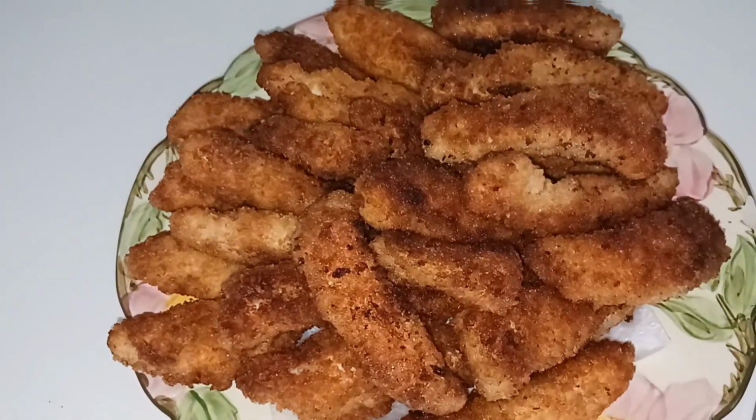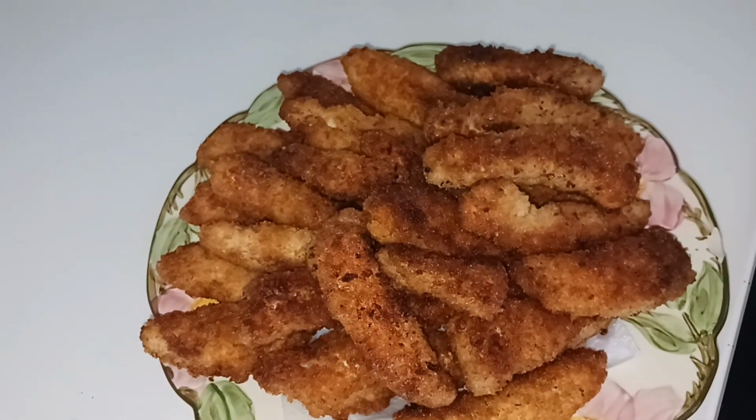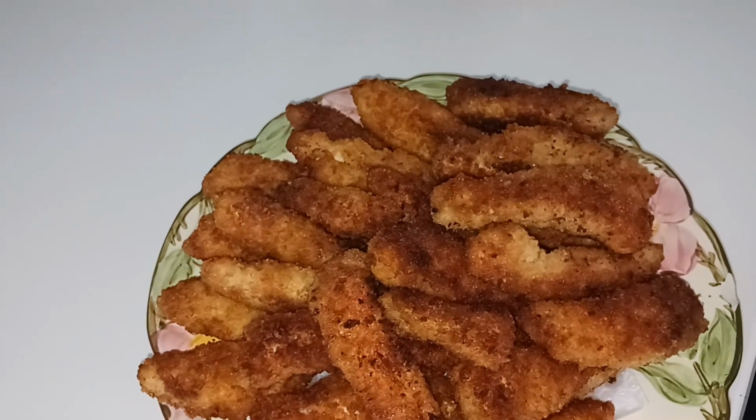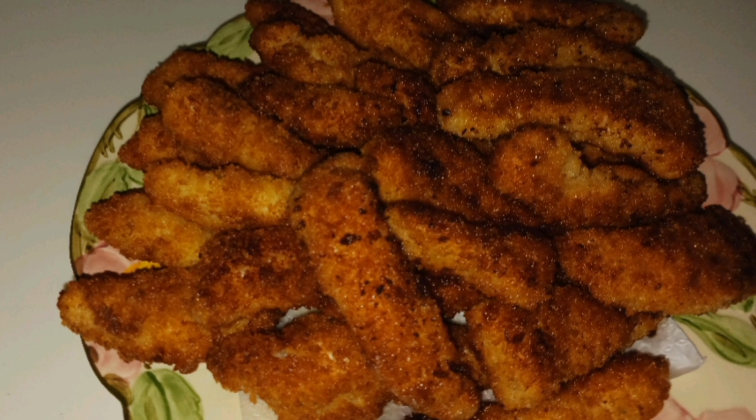And so that is a platter of fried chicken from one piece of chicken breast. So try this, guys, and let your children enjoy.